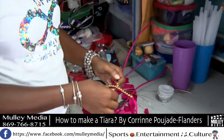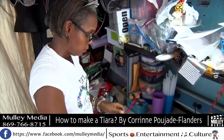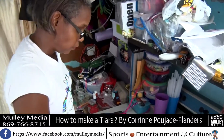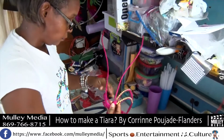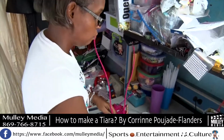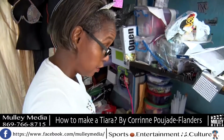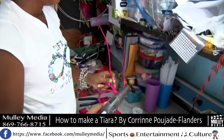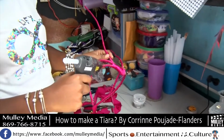But then of course the glue, as it's cooling and it gets caught on your fingers, it stretches. So if you can, wear gloves if you're comfortable in them. Wear an apron, because sometimes the glue would end up falling on your skin. And more importantly, just as my cutter fell, keep those things out of the way.